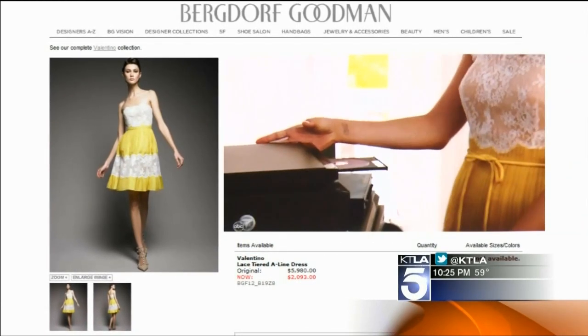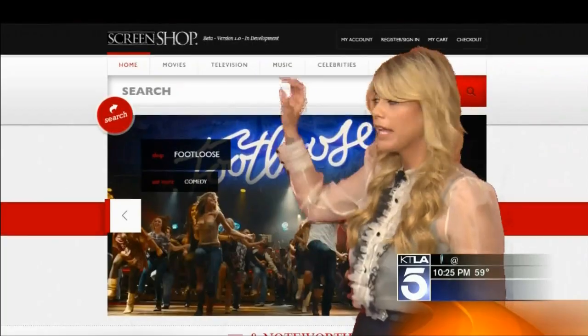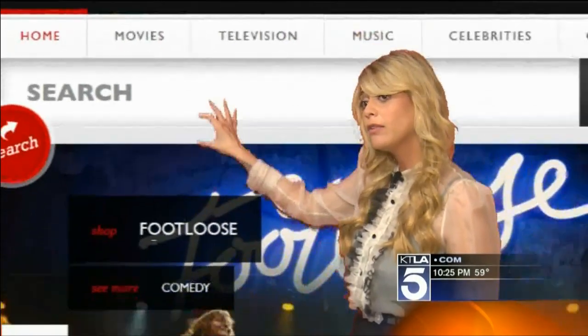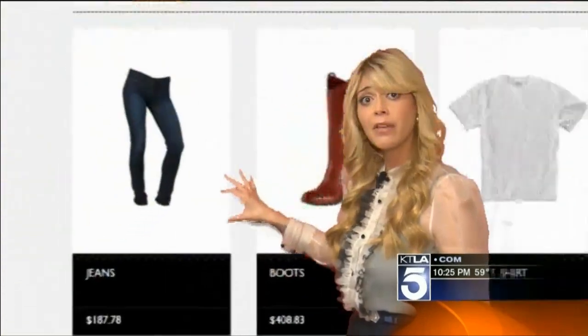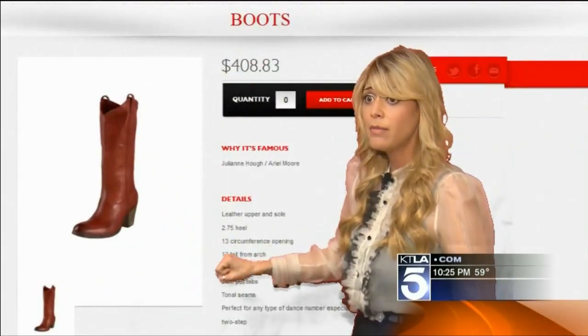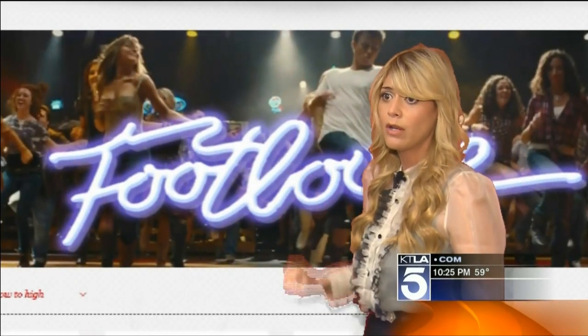Screen Shop posts what people are wearing on TV and in the movies so you can buy it at home. I could go to Screen Shop, go under the movie category, go to Footloose, see the items associated with Julianne Hough — look at her bustier, her pair of pants, and her boots. If I wanted to buy those boots, I'd just click on them — one, two, three steps — and they'd be right in your cart.